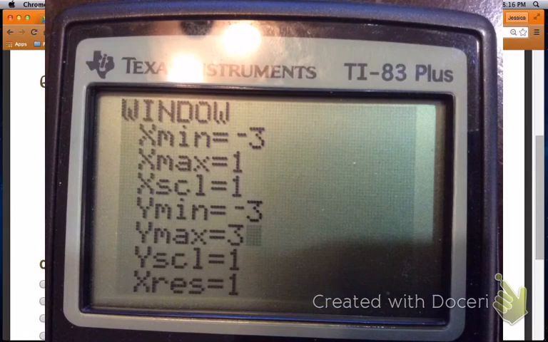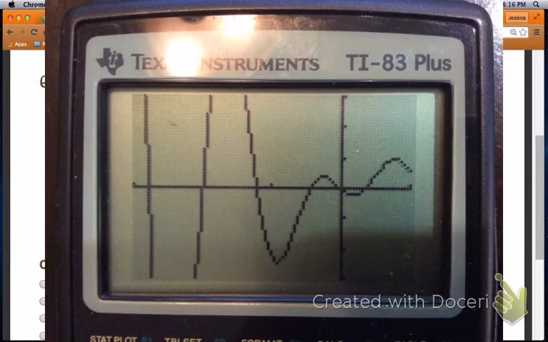And again, I'm only caring about from -3 to 1, but I changed it from -3 to 3 just so that I could get a zoomed in picture of those places where it crossed the x-axis so that I could make sure to count them all correctly. So this is what I got when I zoomed in a little bit more. So again, I can't see the maximums and minimums that are here, but you get the point that they're there because we saw it when we were zoomed out a little bit more.